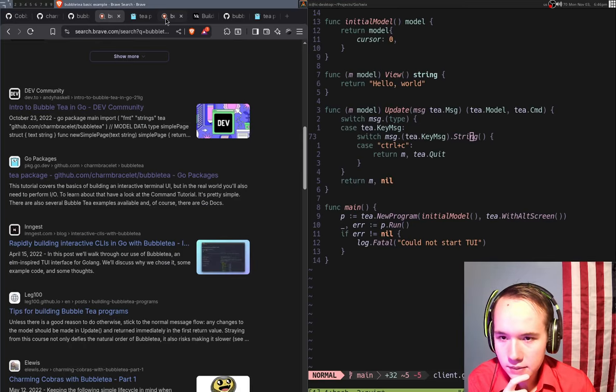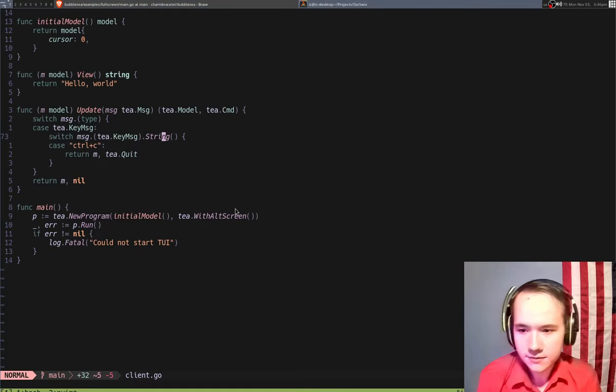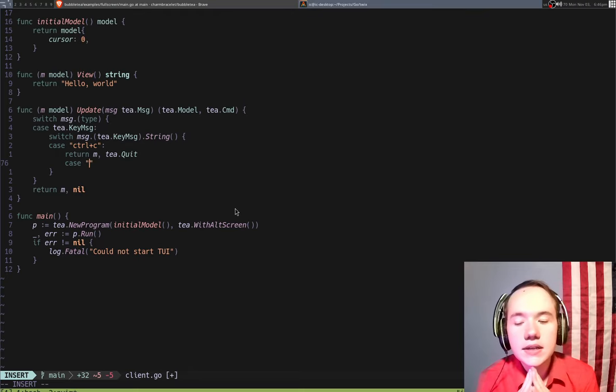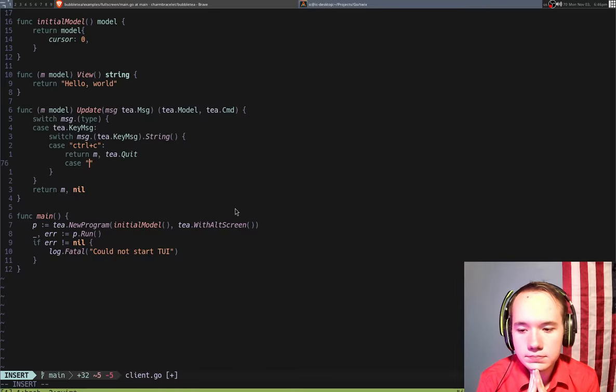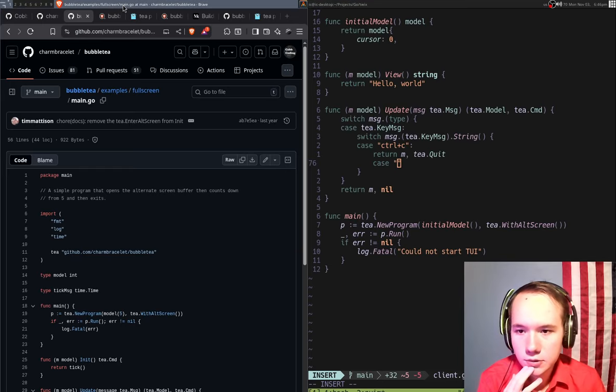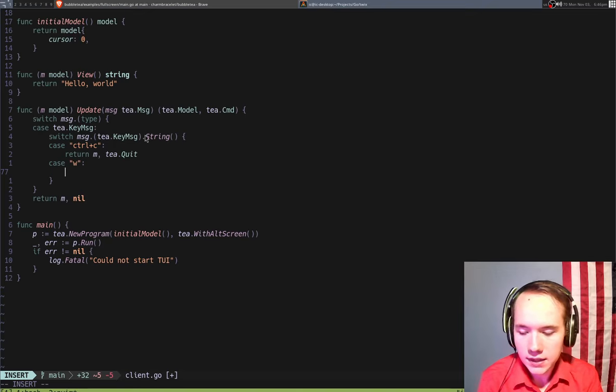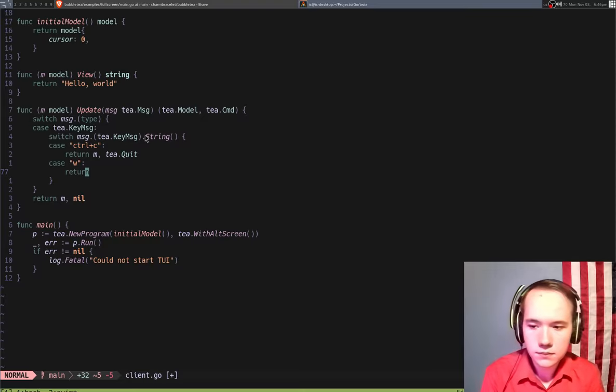Okay, quit. So what other keys could we have? Really, this handles all of them, right? So, or this would support all of those. So let's add a case for, so if we press W, so what would return, what would we, oh, we could update the model. Okay, then return, really don't have to change any of the return.